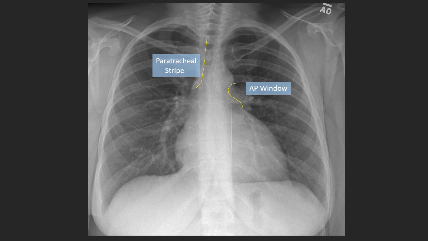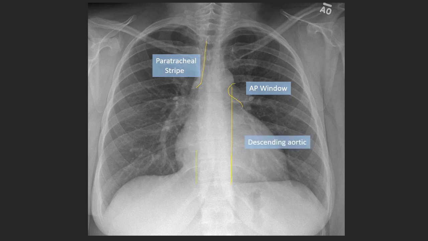Another line that I like to look at is my descending aortic stripe. This again represents the interface of the lung contacting the descending aorta. This should be nice and straight and attached to the spine or near the spine. People that have aortic aneurysms, this line may be bowed outward. In addition, posterior mediastinal processes or processes within the lung may obscure this line.